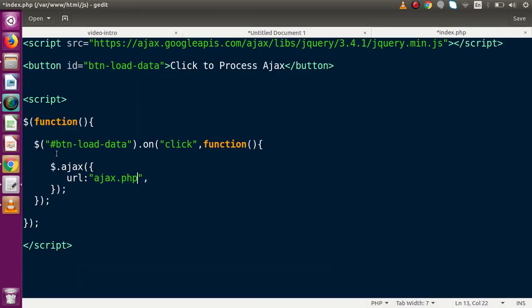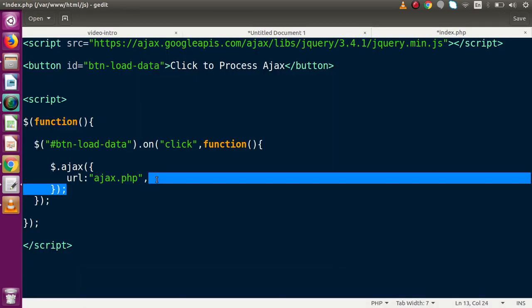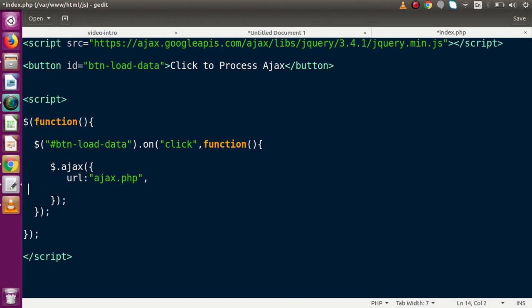Back to our slides, inside that file I am going to send some data from this Ajax call. Let's say name equal to online web tutor, email, let's say abc@gmail.com, and finally we are attaching an ID, let's say 10.